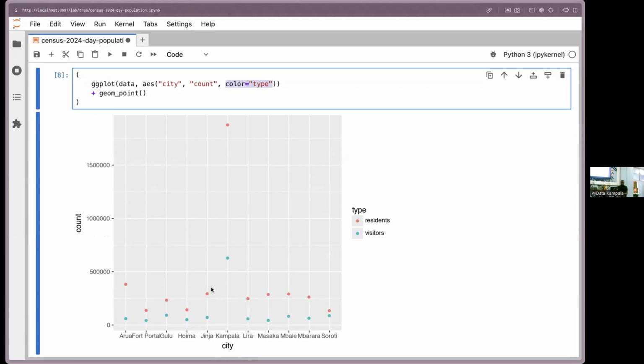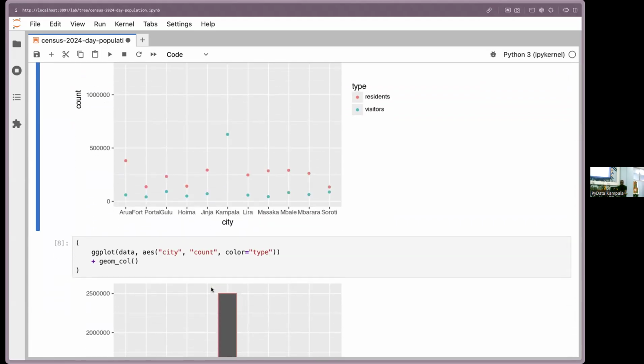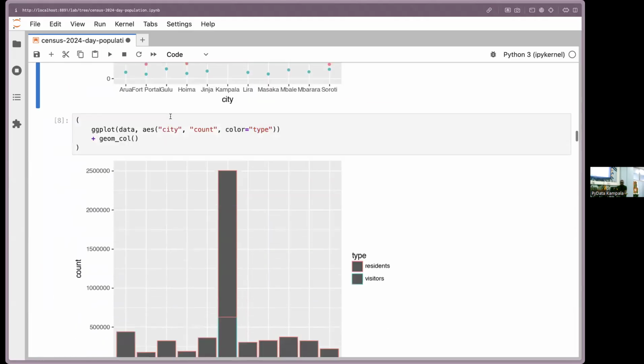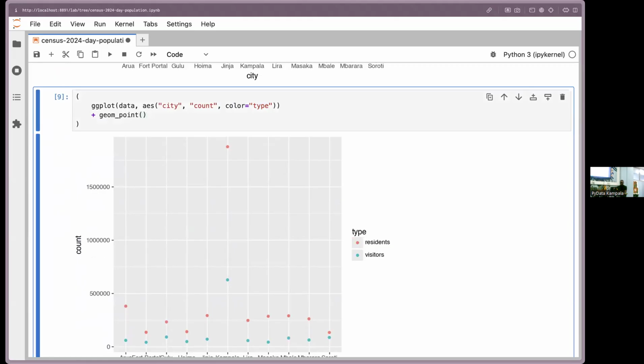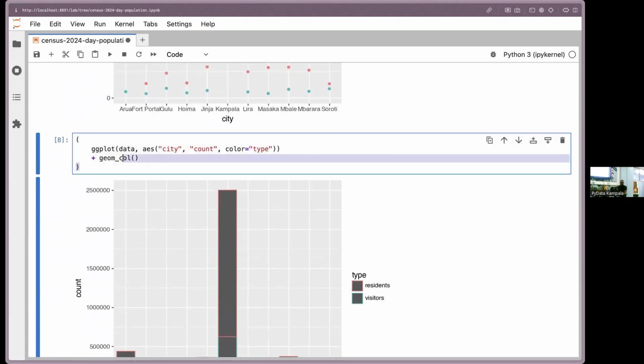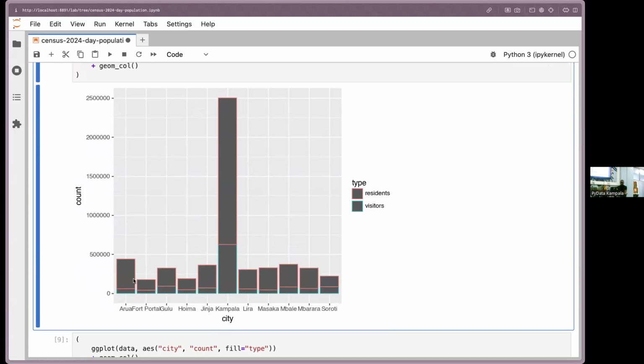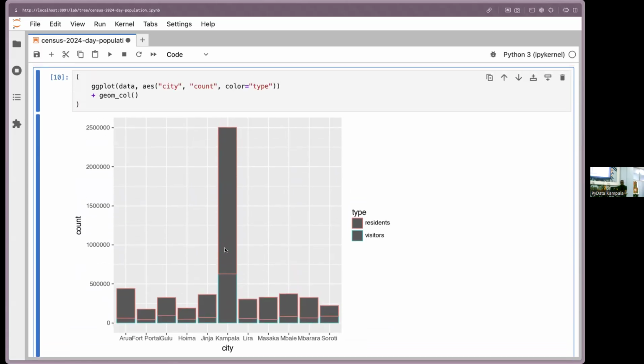Everything goes up, so that's a sign to say maybe let's change from scatter plot to columns. I run that again, and I just say I want columns instead of points, and that gives me two columns. But now columns have this extra thing for rectangles: they have an outline and an inside, and I can address the inside and the outside.